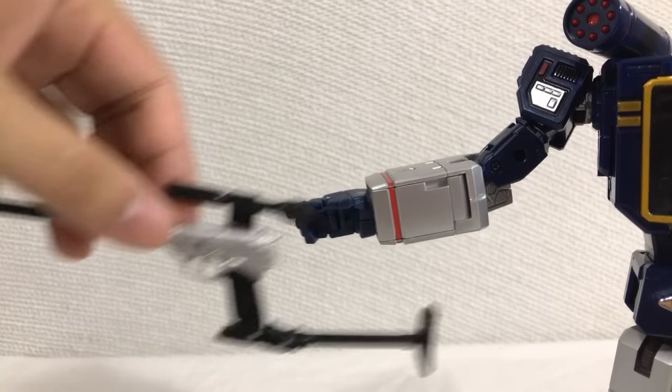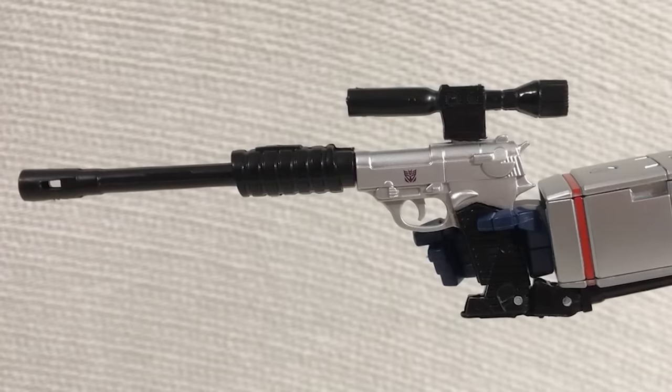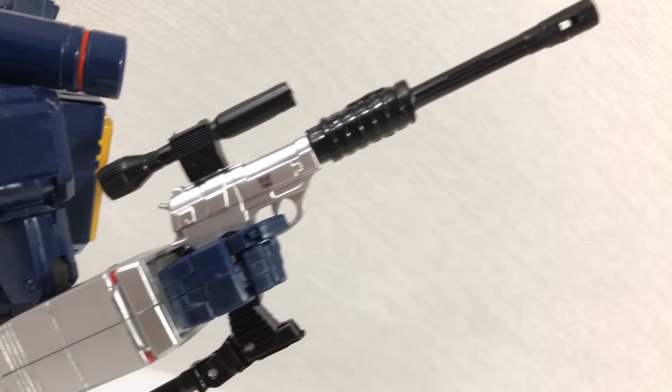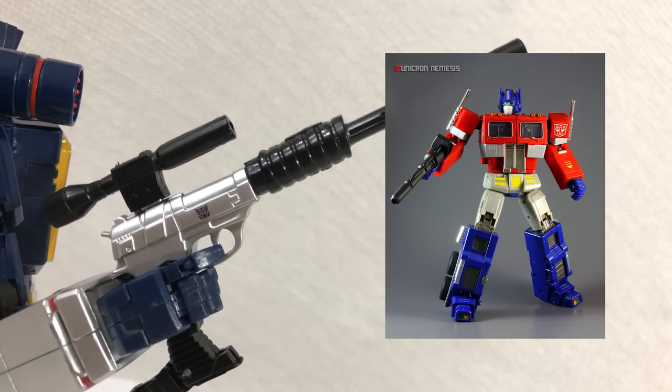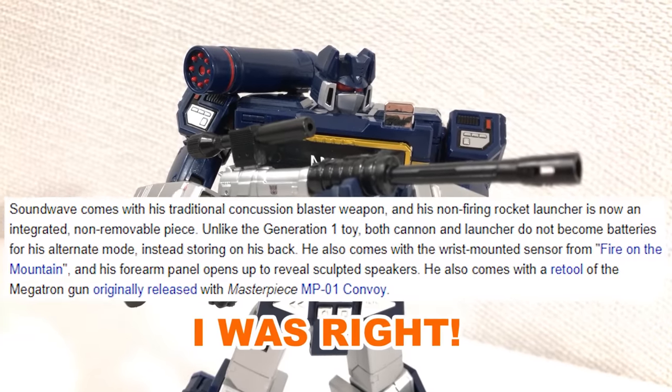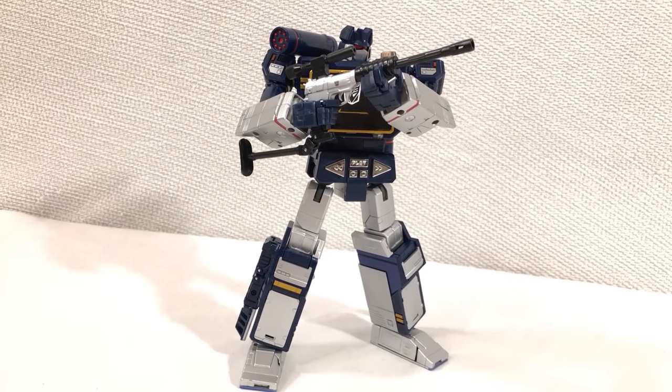And now, what is arguably the coolest accessory, you get Megatron. Hell yeah, this thing looks awesome. But it would be even more awesome if Soundwave can hold him properly. I can't really be too upset because apparently this accessory actually came with the first release of the Masterpiece Optimus Prime, which is a figure that looks kinda shit, honestly. I could be wrong about that though, I have to double check with TF Wiki. But it makes total sense that this accessory wasn't designed for this figure.